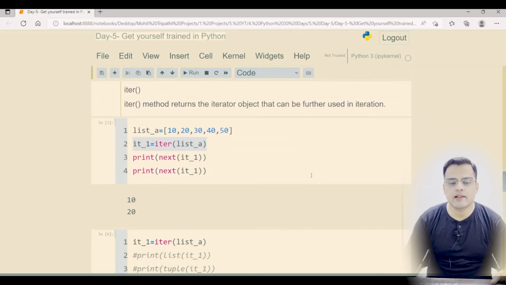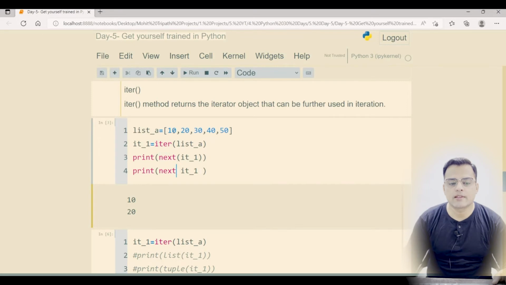Now there is another method which is iteration or iterable object. The iter method returns the iterator object that can be further used in iteration. So let's say that I have a list, and here I am converting that into an iterator object. You can convert any list or tuple or string into an iterator object, and you can use next to print its next value.